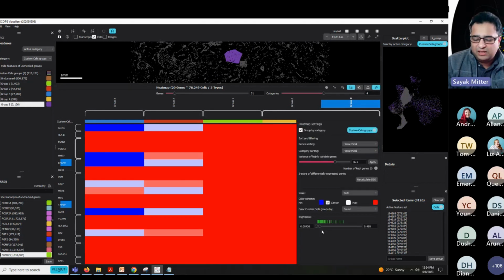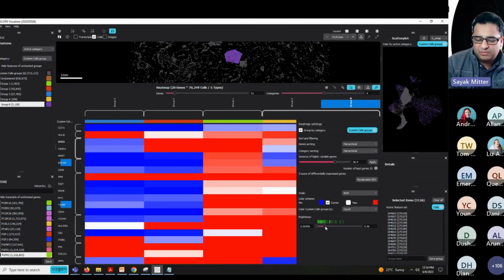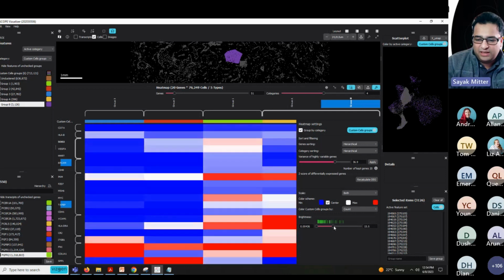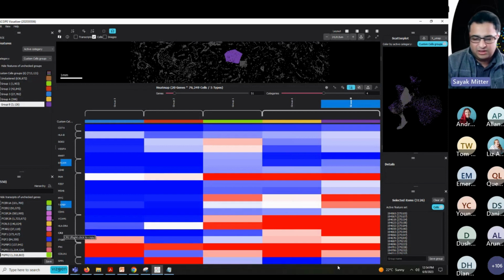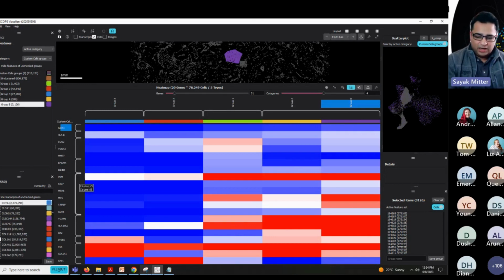And of course, you can play with their display a little bit, and based on wherever you want the coloring based on the expression, you can display that.